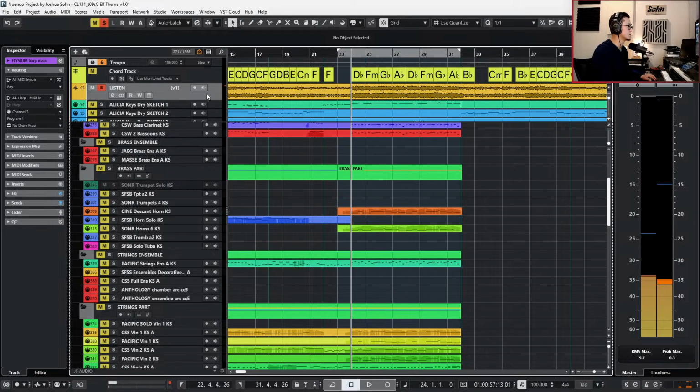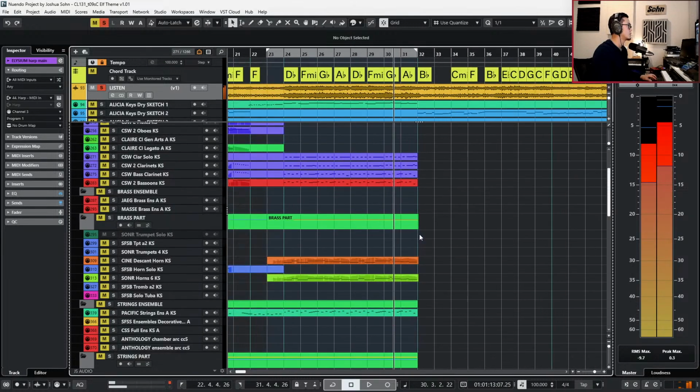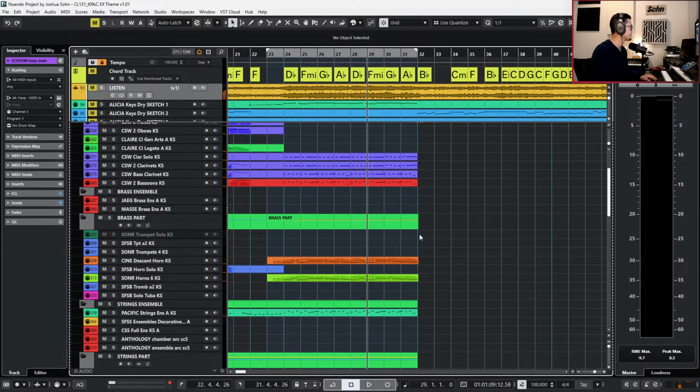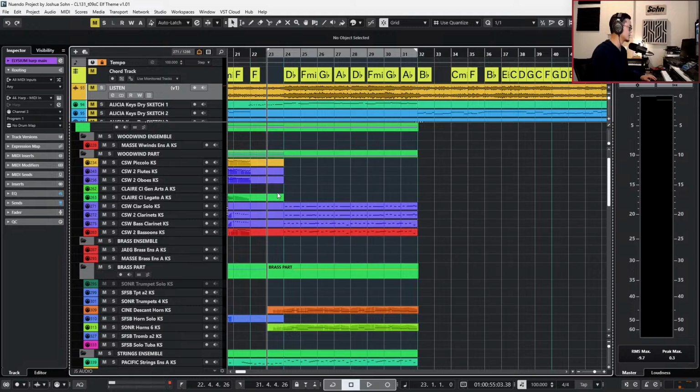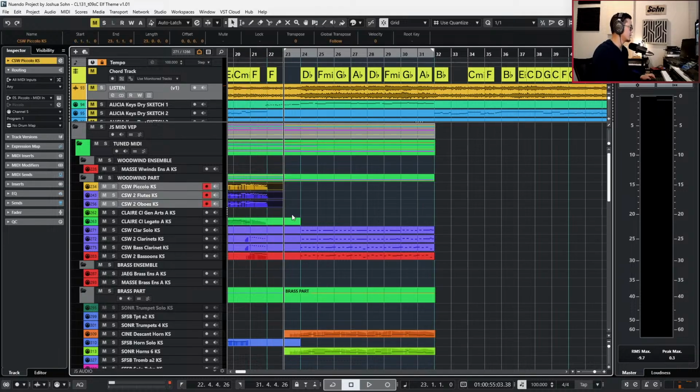Before we go to that accordion thing, let's just listen for any other obvious moments. Maybe choir. And then I'm not sure about the woodwinds. I'm assuming woodwinds are playing the melody as well. So let's add choir and woodwinds.